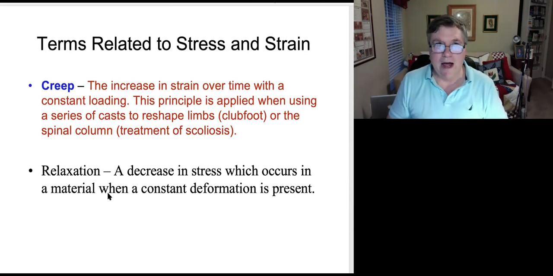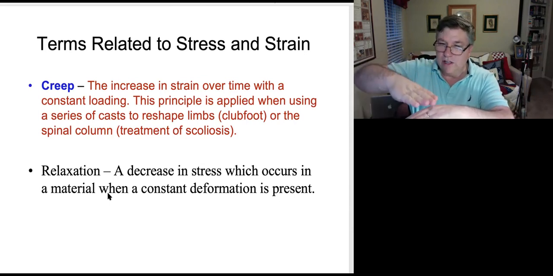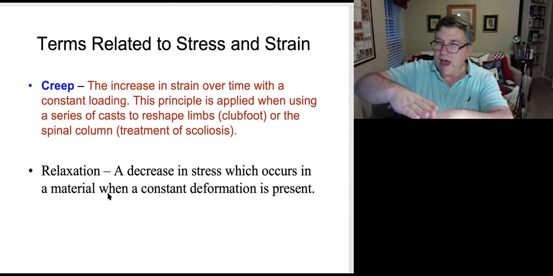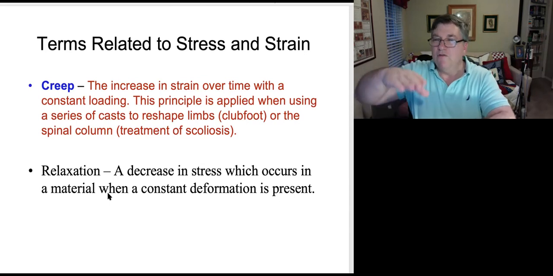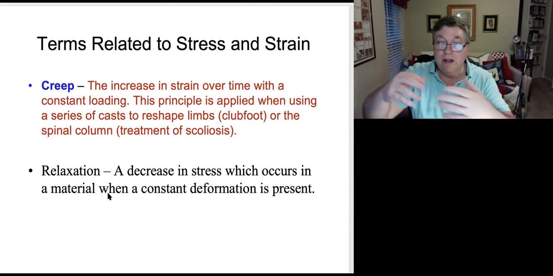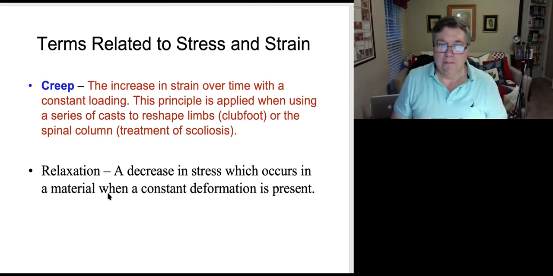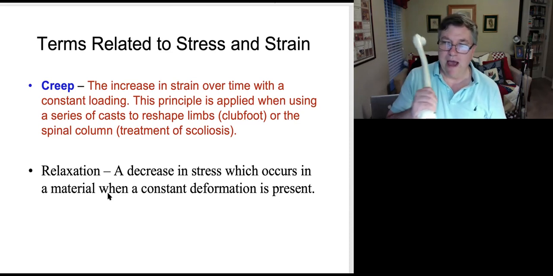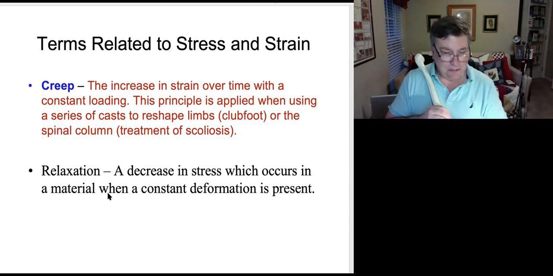Another example, believe it or not, has to do with your vertebrae during the course of the day, especially if you're standing a lot or even sitting a lot. So over the course of the day, there's a constant load on your vertebral discs. They actually flatten out over time because water tends to escape them if the loading is fairly constant. If you're running and the loading is kind of up and down, then the cartilage is more elastic. It flattens, then it bounces back, flattens, and bounces back. But if you can imagine you're at Buckingham Palace and you are a guard, you're standing for a long time. Your vertebral disc will actually flatten out over time as water escapes from it.